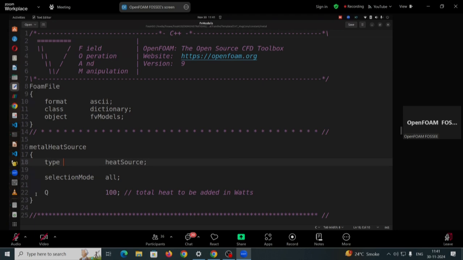Then the other option is I can give a volumetric rate. If I know the volumetric rate rather than the absolute value, then I can specify that. It depends upon what input value you have. Sometimes you will have a volumetric heat generation rate, the value per unit volume. If that is the input given to you, that means the heat generated per unit volume, then you can replace this capital Q by small q, and that is nothing but the heat generated divided by the volume of the domain. So these two types of entries are allowed over here. Okay.